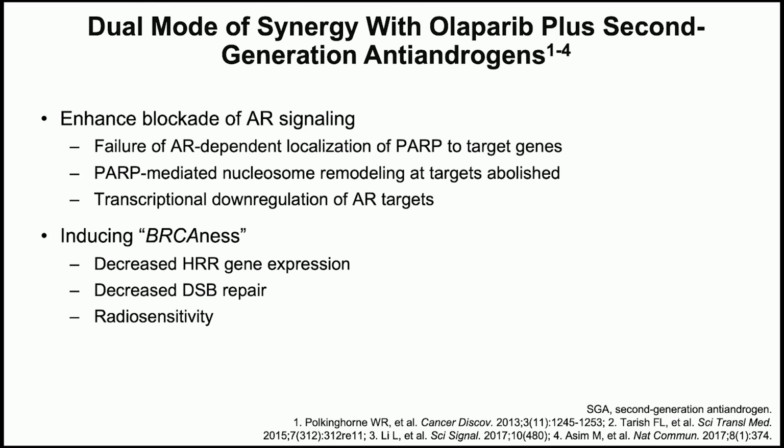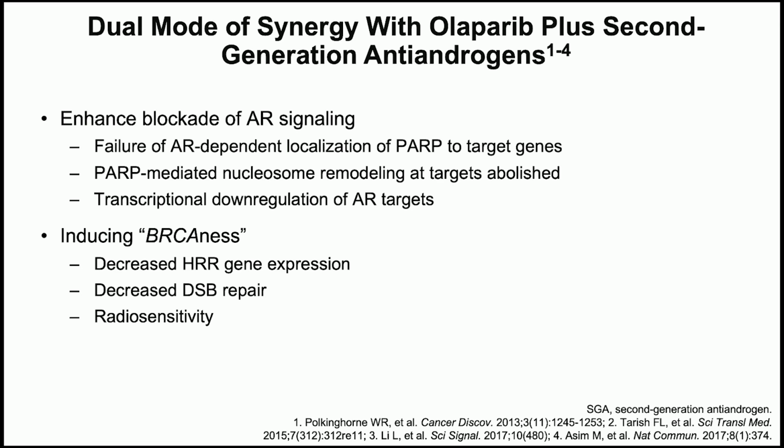So we said before that about a quarter of patients have DNA repair mutations. How can we then increase BRCA-ness? Is there synergy between BRCA agents, and can we make a patient who is HRD negative, HRD positive? So there are ways that we can enhance this, and enhancing blockade of androgen signaling is one way that we can do this.